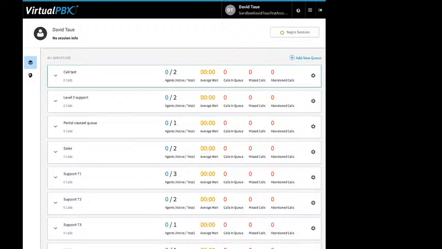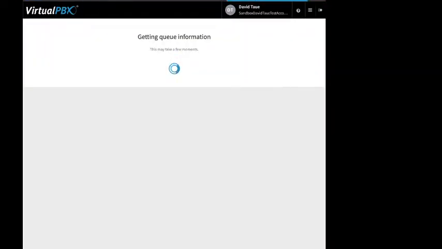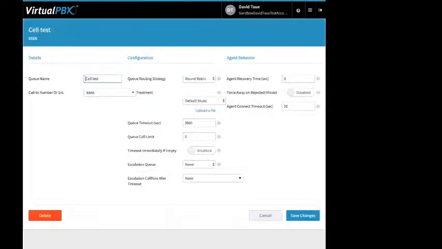All right. So creating a queue, you would just click on Add New Queue. And basically what that does is if we click on the arrow, first you set up the queue name, and then you give it either an extension or a phone number, right? One or the other. And then you've got queue routing strategies. Unfortunately, the pull down is not working here. So round robin equalizes out over time for all the users that are logged in.